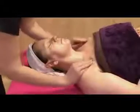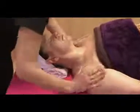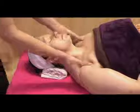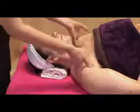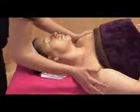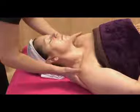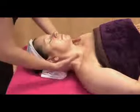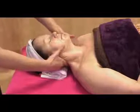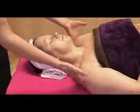You count 1, 2, 3. With that third movement, this is then enabling you to move on to the next move, which is the palmar kneading over the trapezius, which is a 1, 2, 3, up the back of the neck, glide your fingers, and then glide them back down to the shoulders.